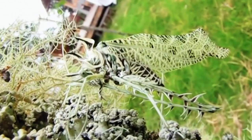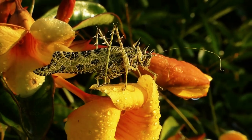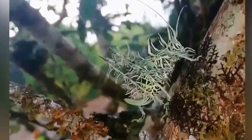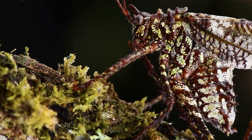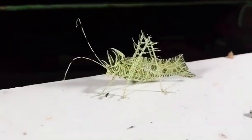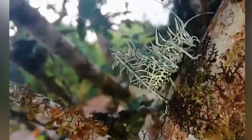Lichen Katydid. The Lichen Katydid, or Markia hystrix, is a recently discovered new genus of katydid. Just like all other katydids, it's a master of camouflage — though as a mimetic, it mimics the appearance of other things. Rather than looking like leaves or sticks, this one prefers to look like lichen. They can be found, with great difficulty, in Central and South America, but have also been spotted in Queensland, Australia. Not only does its color match the lichens, but its body and legs have a bizarre assortment of spines and points that blend well with lichen, and it's covered with spiky, thorn-like protrusions. It does this so well that it's extremely difficult for both predators and insect collectors to find.